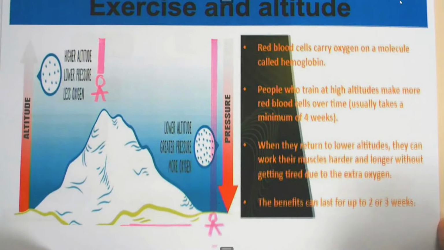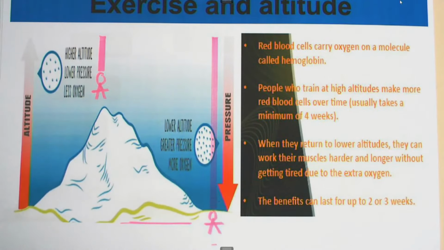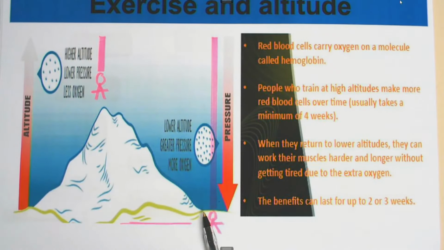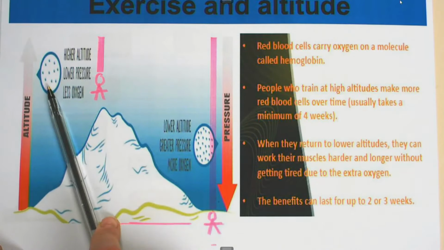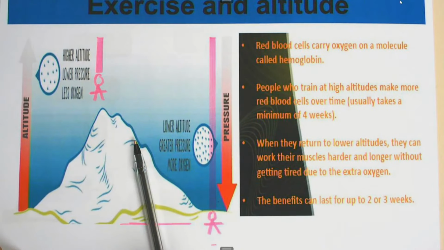The other thing that I want you to know is people use this to exercise, to improve their performance. Okay, so when they train, let's say they are running, when they train at sea level, there's lots of oxygen. We normally say we run easier, if running can be easy whatsoever. But we run easier at sea level because there's lots of oxygen, we can make lots of energy. Okay, but when we go up higher, there's less oxygen to go with our red blood cells.